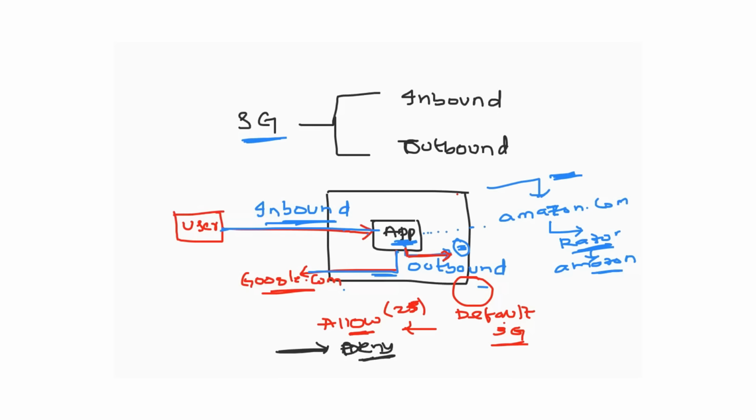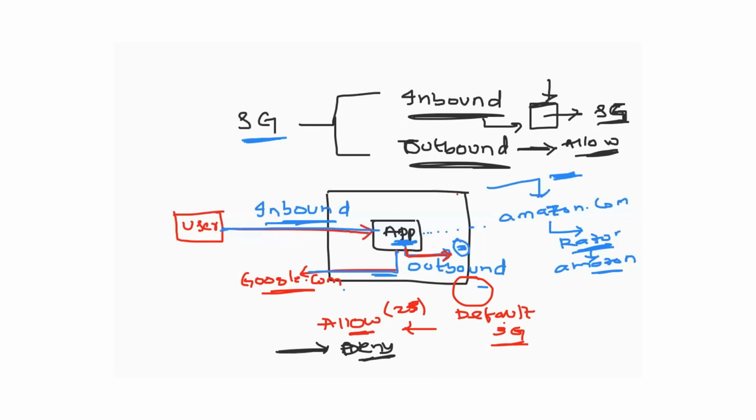In the security groups, what AWS is doing is for the inbound traffic and for the outbound traffic. For the inbound traffic, AWS is saying, I have a lot of restrictions here. I don't want to allow anything. If you want to allow anything, then you can use the concept of security group inbound traffic rules, and you can add the specific port number or the specific IP address where the traffic has to be accepted. But as part of outbound traffic, I'll allow everything. And if you want to restrict, or if you want to do any specific configuration, you can do it in the outbound traffic. So this is the thing related to inbound and outbound traffic. We will see in the practical video how we can use inbound traffic and outbound traffic.